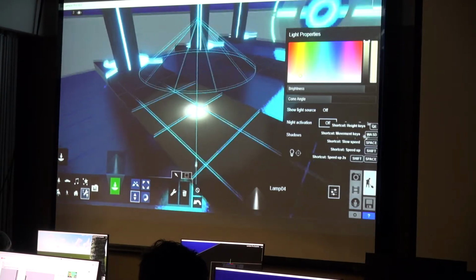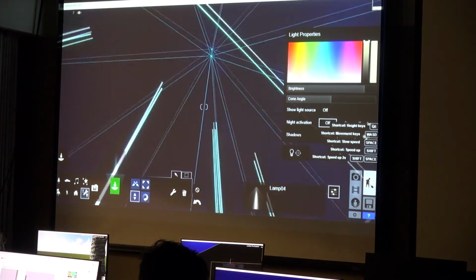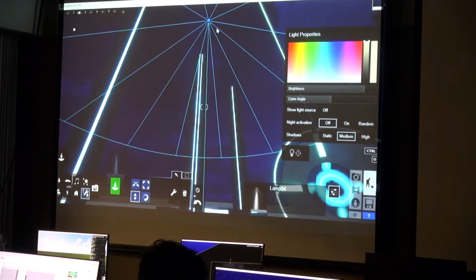Show light source is good when you're doing a lot of can lighting or something in the ceiling where you're going to look up and want to actually see the source of light. If you're doing recessed lighting, we tend to add an emissive material inside the can itself so that it appears to glow. But you could also turn on show light source, and then you'll start to get this little guy here. The reason we tend to use the material is that we can adjust it and control the level of emissive, versus this guy, it's kind of set in stone.